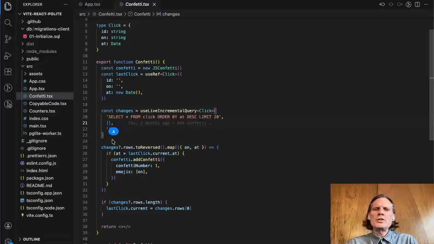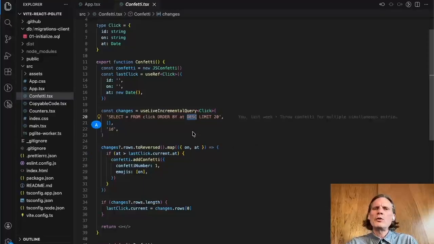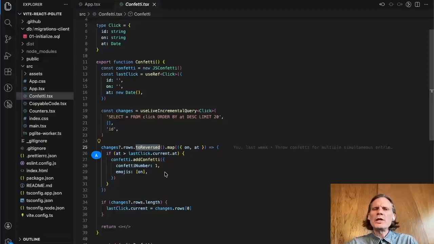When we get those changes, we iterate through the rows, we reverse them so that we show the confetti in the order that it was produced. We're descending on the query and reversing it in iteration. And we use the JS confetti library to add one piece of confetti for every click that is made.